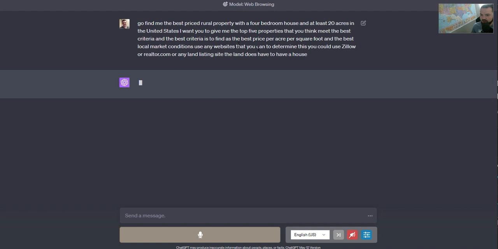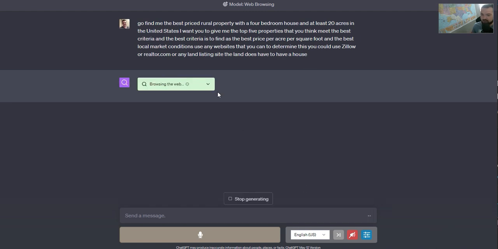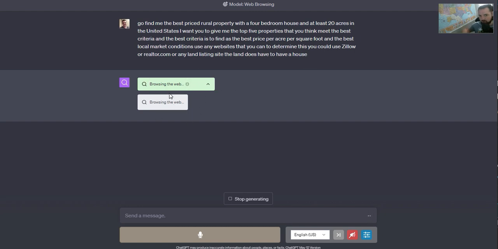What this will do is it'll go in here and it'll start web browsing. There will be a little thing that will pop up, and then from there, it'll start bringing everything back. Now, if you do see this kind of stutter or just linger at this point, it's time for you to refresh your browser and then try this prompt again. I usually just copy and paste and see what happens from there.